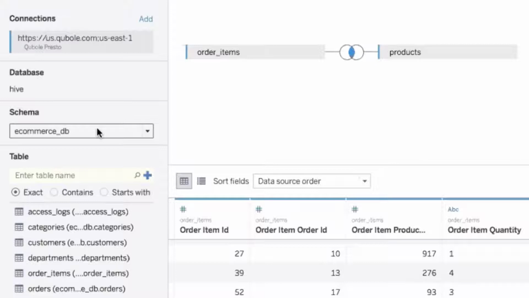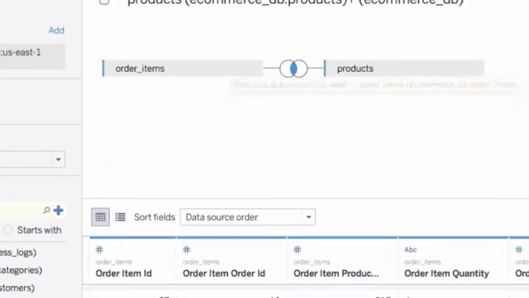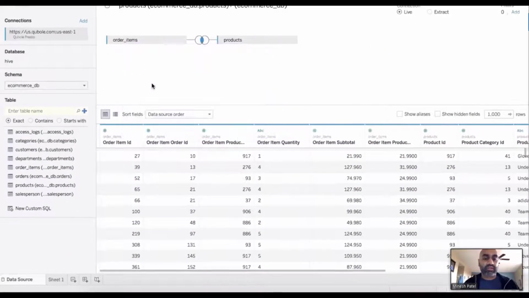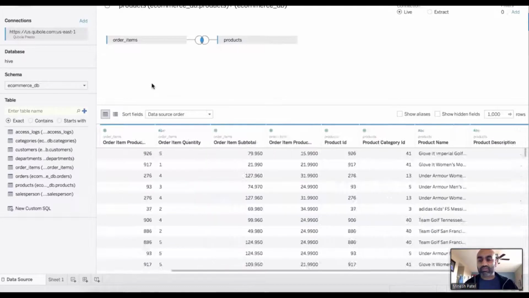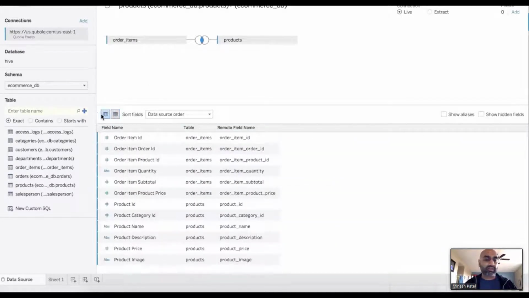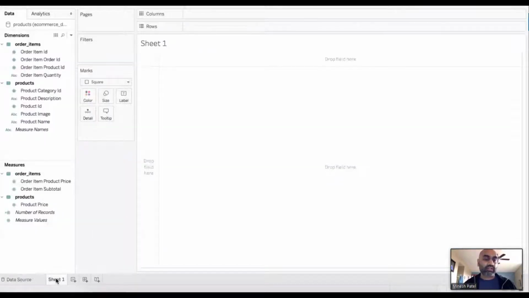And so what I've done here to save us some time is I've already dragged and dropped a couple of tables here, order items and products, and I've got a join on the product ID in both of the tables. As you can see, it starts to render some of the information here. I can look at some column information. But then, with a few clicks, I can actually get some visualization and dashboarding around this stuff.